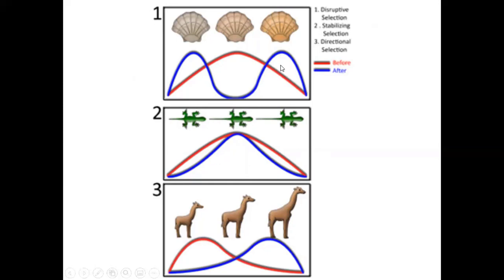Directional selection is going to be down here, where large organisms are selected for. Stabilizing selection is where one phenotype is selected for and the initial is selected against, or the extremes are selected against. And then disruptive is where different colors are selected for and just that intermediate isn't, for whatever reason. Okay. And all of these, again, can lead to speciation.